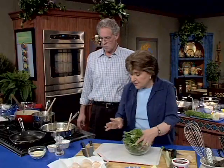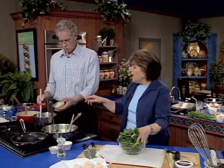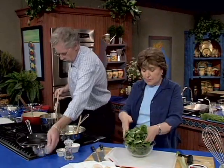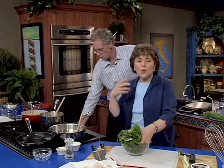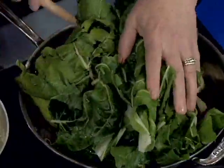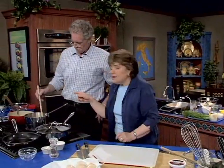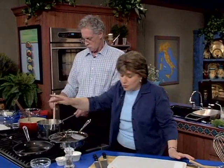We're going to make some polenta for this. We've got about 3 and a half cups of cold water and about 2 thirds of a cup of cornmeal, and we're going to mix it in cold. Many people think that you have to start the water first, get it hot, and then they worry about getting the polenta too lumpy. So in goes all of this Swiss chard right in the pan, and I'll give the cornmeal a little bit of salt, not too much.